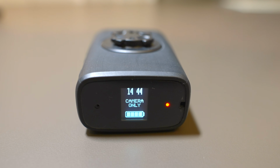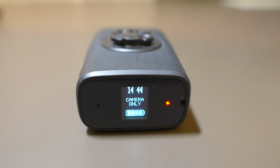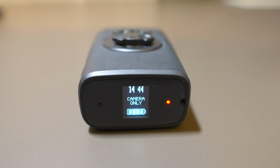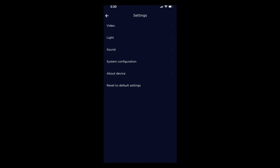The rear of the camera has a display to give me battery life, and there's probably not anything else I desperately need to hear a beeping sound over. So I found in the past, sometimes it can be going off for no good reason, and I don't necessarily want to hear it. But you can yourself choose the beep interval and the volume level as well. We'll back out of that.